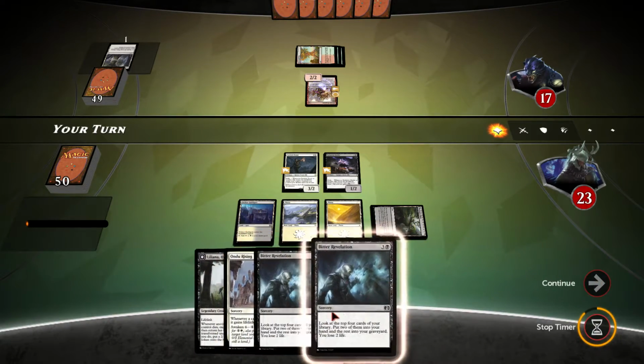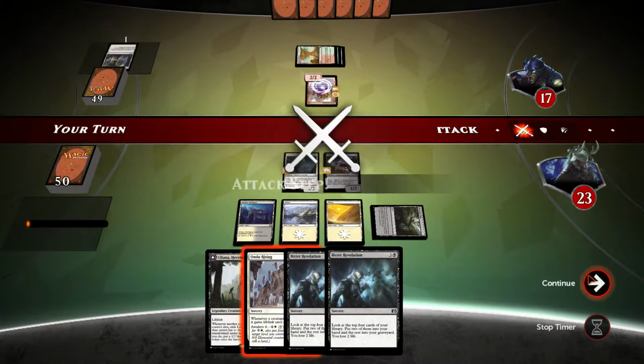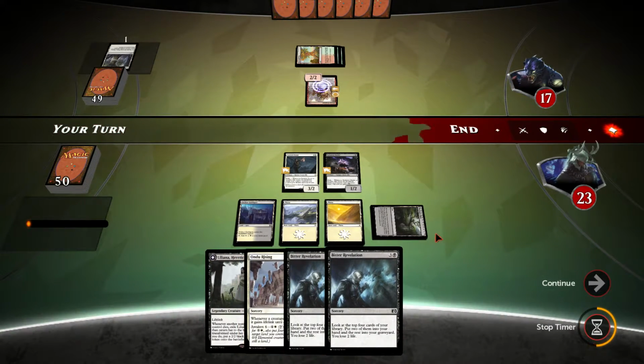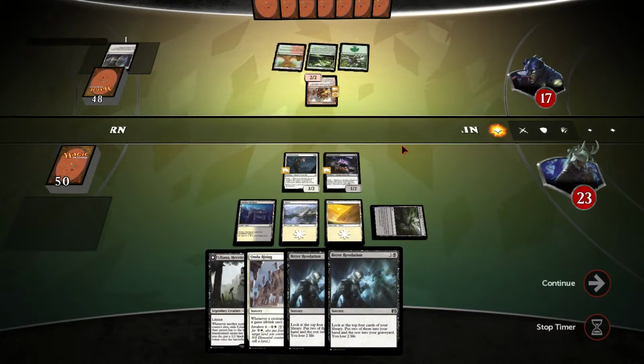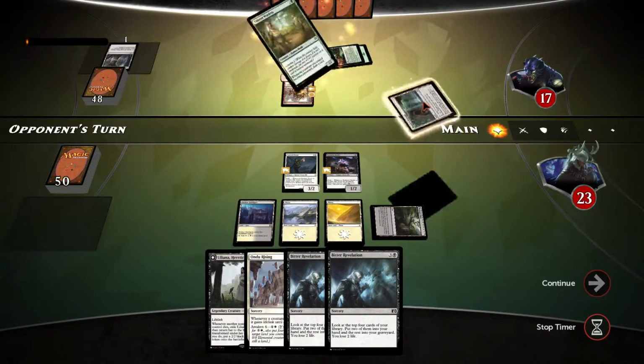Oh, very nice. We actually managed to find the Black Source, so we'll be playing that now. Don't really want to play Ondu Rising. We could potentially use that next turn, and we can't quite awaken it. So I think we're just going to be skipping attack here. Might let him get Renowned, it's fine. I don't think this has a landfall. No, it doesn't have a landfall, it's just First Strike and Renown.